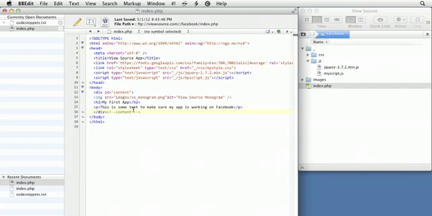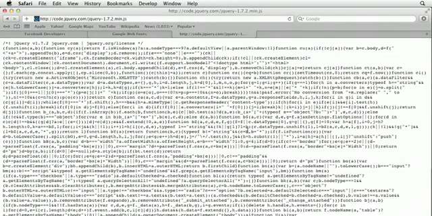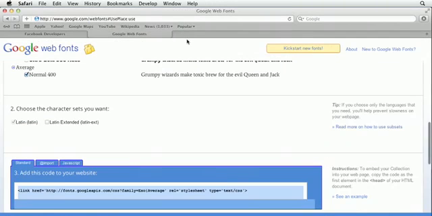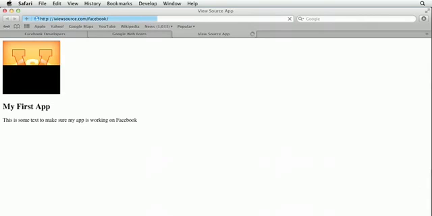And now that I've created this page, it exists on iviewsource.com. So I'm going to open up a browser, and I can close out of jQuery if I want to. I'll make a new window here, or a new tab. And I'm going to go to http://iviewsource.com/, and the location of my Facebook folder. If I hit return, it should show me the ViewSource app. And it looks like a very, very simple HTML page. There's really nothing to this.